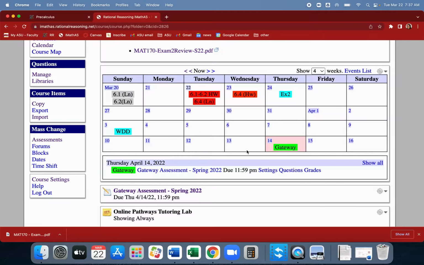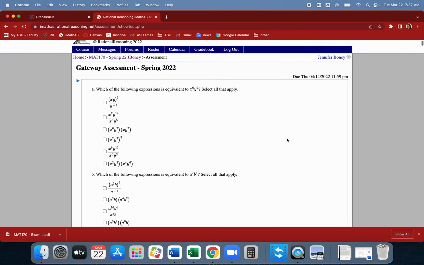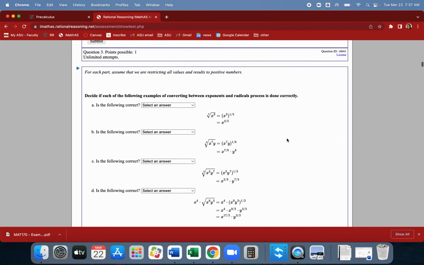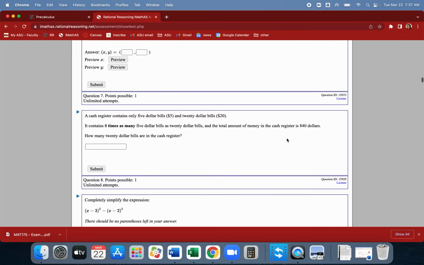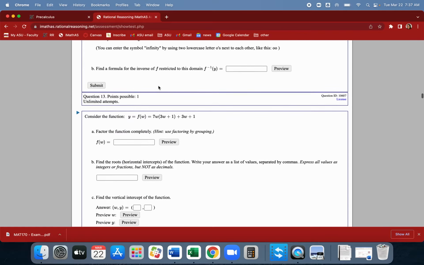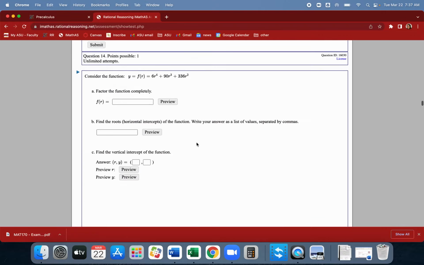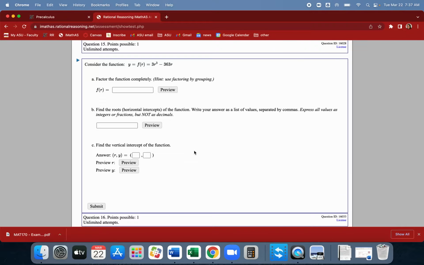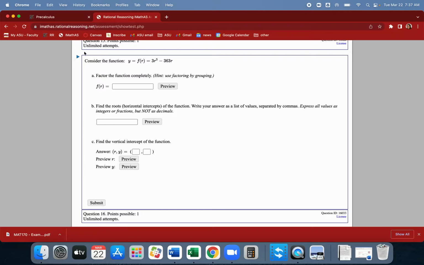Let's see. Oh, there we go. There's some exponents. So when you don't have any other assignments that are due right away, if you want to take a look and see how many of those you know, you can see there's some distributing, multiplication of polynomial terms, factoring, simplifying, all sorts of just finding vertical intercepts of random things. Some of it is skills that we've used in the class and problems that we've kind of glossed over. Some of them are trickier versions, just to make sure you're on your toes with the algebra that's behind a lot of what we've been doing.